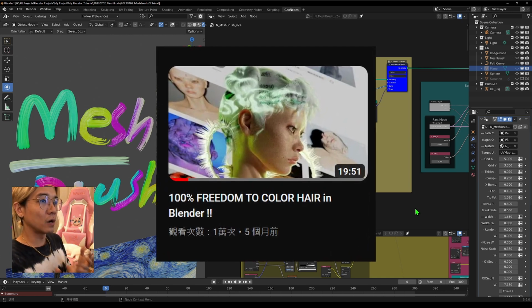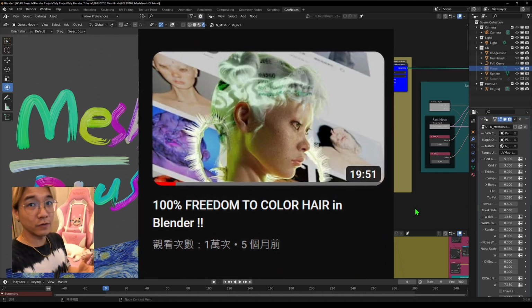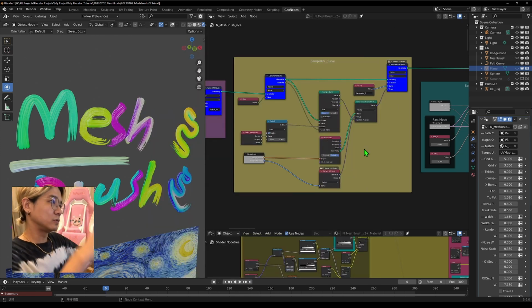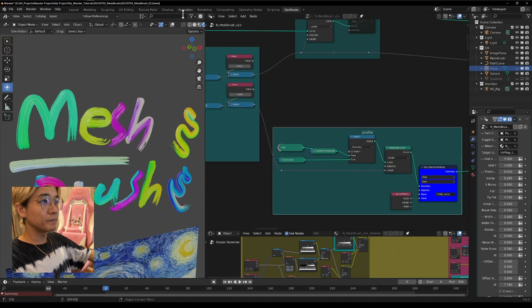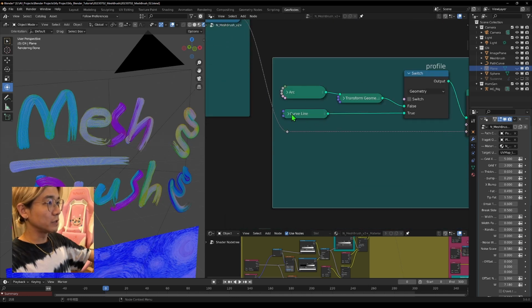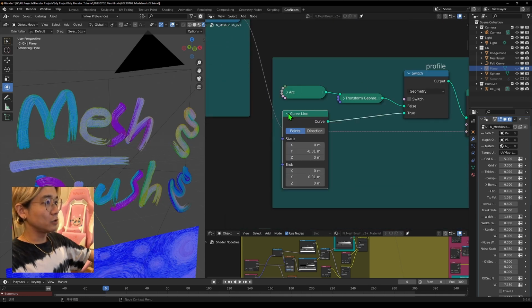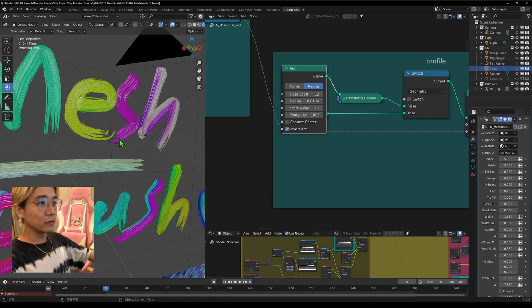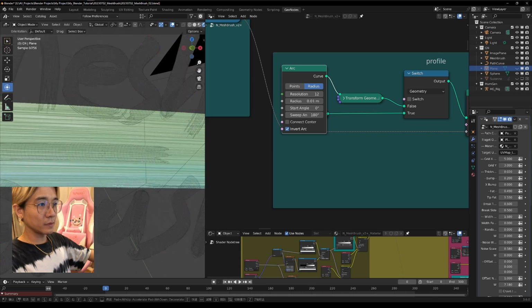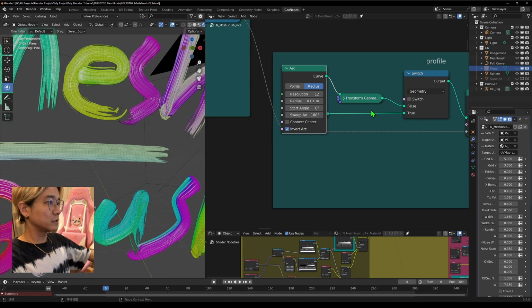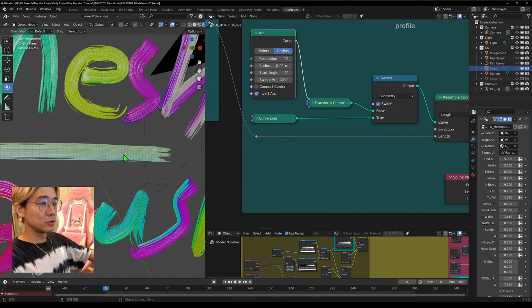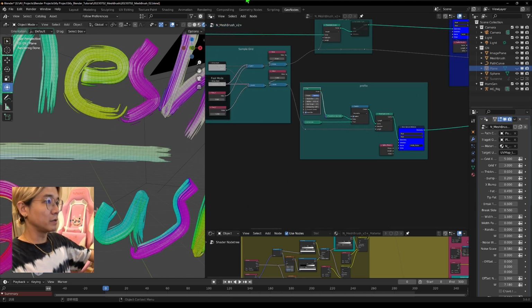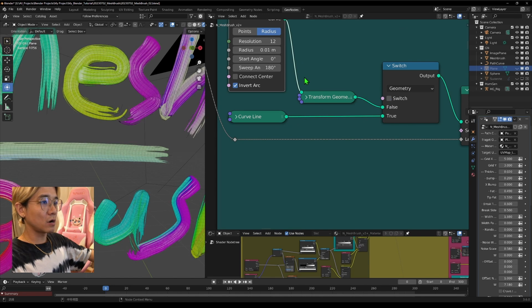If you want to know how it really works, you can go check that video. You can take that knowledge to here. And here is just like the profile line that we just used, but instead of using a curved line, I use an arc. That's how you get this grill to be curved, not like a straight line. And you can switch between them. So this is earlier just using a straight line, but in my full version I use an arc.